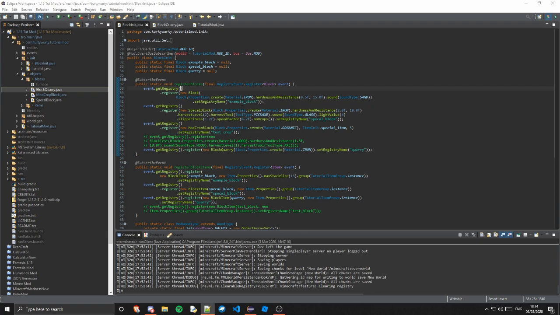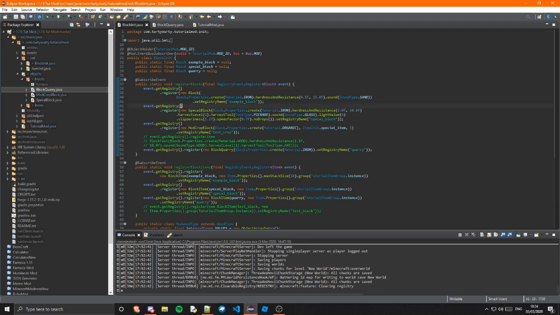So I have already initialized the block because you should know how to do that right now. Everyone up to this point should know how to create a block, and they should know how to create a block with a new class. So I have my quarry there and my quarry block here. I'm going to be creating a quarry if you haven't already seen, and I've registered the block item. Don't worry about this crop stuff, that's just something I am testing.